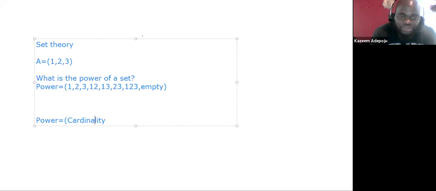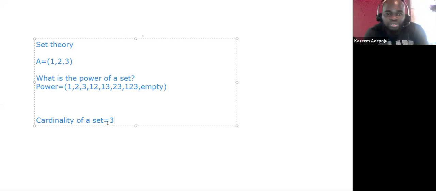What is the cardinality of a set? The cardinality of a set is in here. How many elements do I have? I've got 3, right? So that is the cardinality of a set.